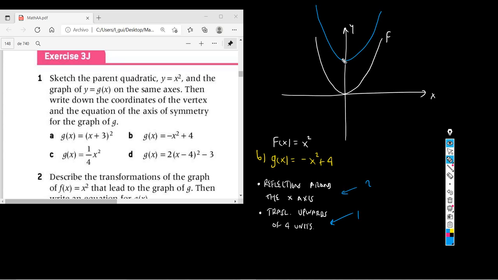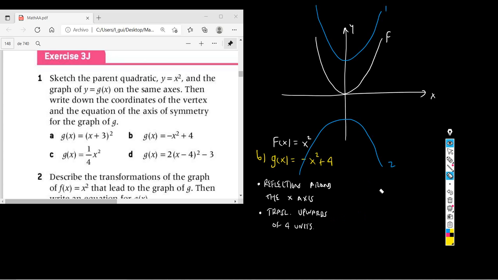There you go, more or less, right? So this is the translation of f 4 units upwards. So this is the first transformation. And then if you reflect this around the x-axis, you will get this, more or less. You see, this point becomes this one, this point becomes this one, this point becomes this one, and so on. You see, so this is the final result of undertaking this transformation first and this second. And as you can see, the end result is different from the previous one, which was over here. You remember?